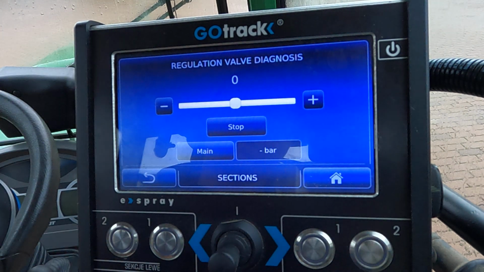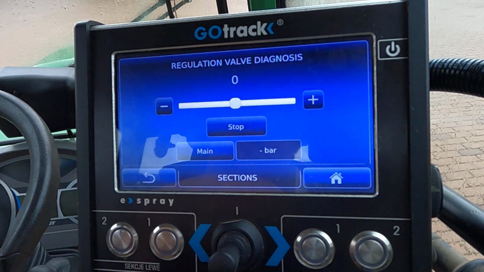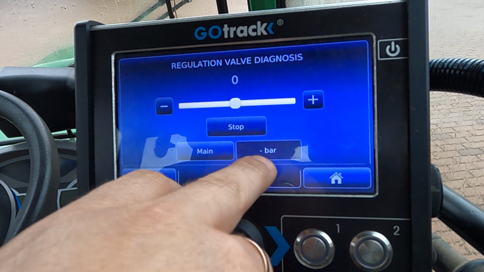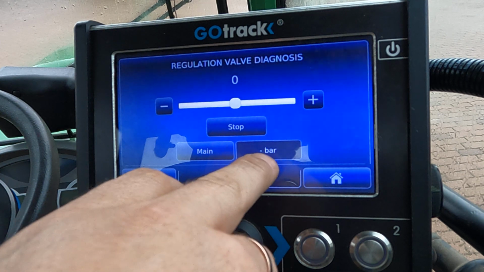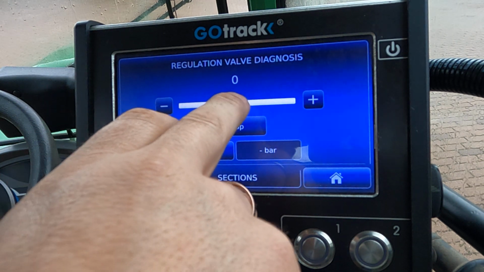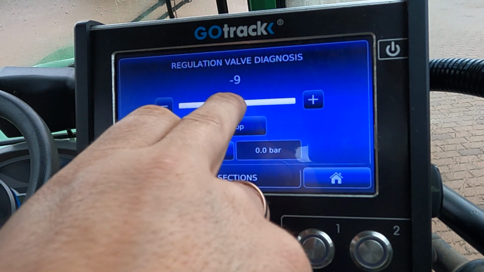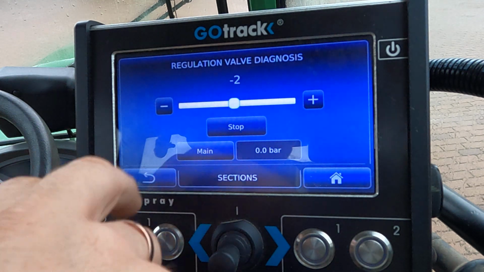This menu, regulation valve diagnosis, is very important for checking if the regulation valve works fine. So here you can turn on and off main valve. So then when the PTO is on, you can see the pressure here, and here you have a slider for controlling regulation valve.